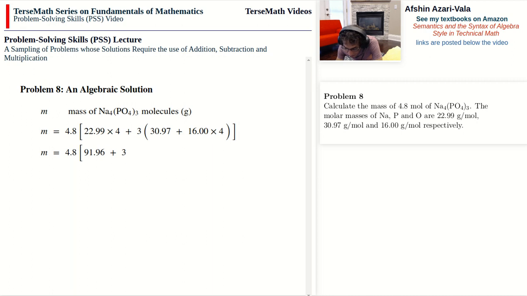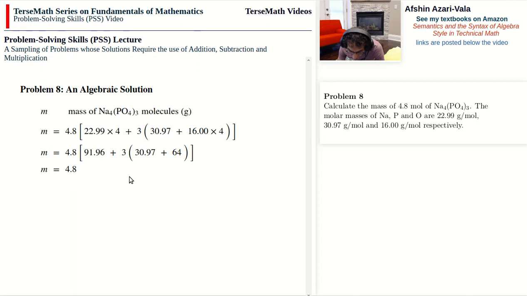So we write the 3, and inside the second bracket, inside the small brackets, we have two terms. There is 30.97, which is the mass of one P atom, and then to this we add the mass of the 4 oxygen atoms, which is 64. Well, not atoms, 4 moles of it, which is 64 grams. Okay, we close the brackets and we continue, and M becomes 4.8. The first factor has to wait for a long time until the second factor is done.